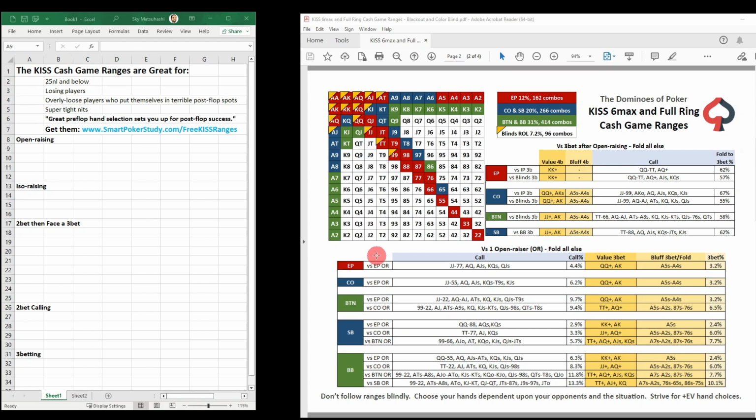This is the style of play that I recommend to become profitable at the micro stakes anywhere from 2NL up to 25NL. Now, these are the ranges that I teach all of my micro stake students to use, especially if they're finding it difficult to make money in online poker. Anybody who comes to me as a losing player, maybe they're overly loose players who put themselves in terrible post-flop spots because of their pre-flop decisions, and also super tight players who maybe just stick around and wait for aces and kings, you know?